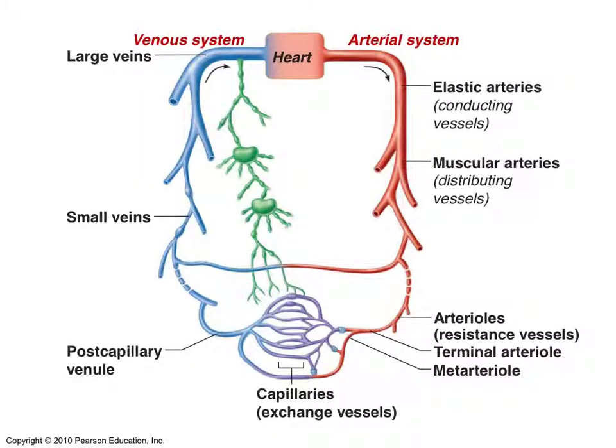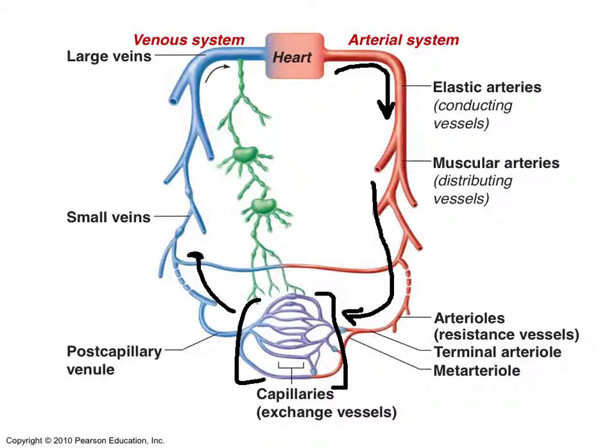We all know by now that the heart pumps blood through the cardiovascular system. That blood flows first through the arterial system, through large arteries, and then through arteries of decreasing size, before entering into the capillary beds, and then returning to the heart through the veins. After coming out of the capillary beds, blood passes into small veins called venules, and these venules drain into slightly larger veins, which drain into larger veins until ultimately emptying into the heart itself.